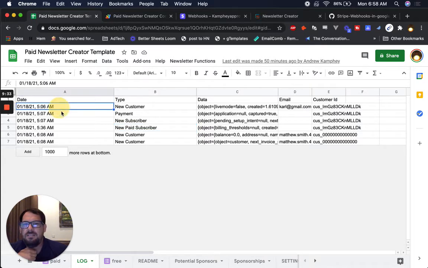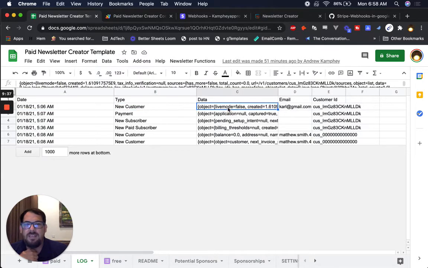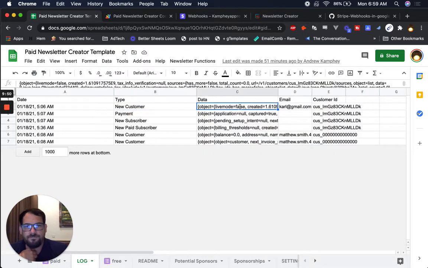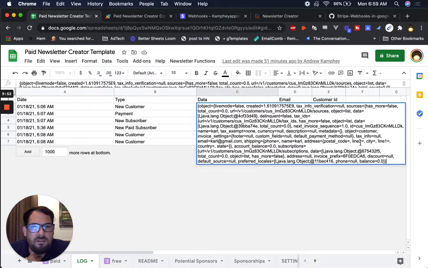We get a date and time, we get this timestamp, we get this type, we get the data all here. I'm, again, in the middle of really parsing through all this and figuring it out. So I really want to grab all that data and see what I can work with, and it's all of this stuff. But this email, when it's a new customer, this email is buried here. Where is it? Email equals carl@gmail.com. And I want to parse that out.